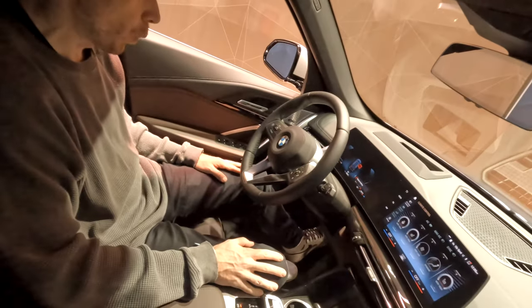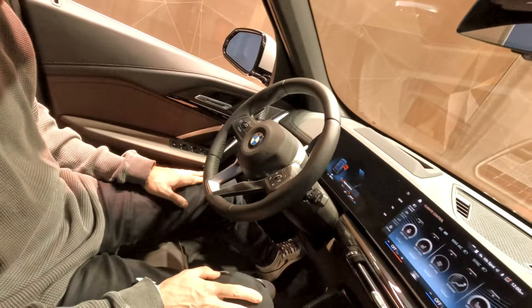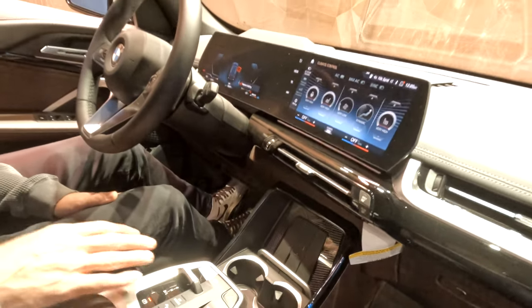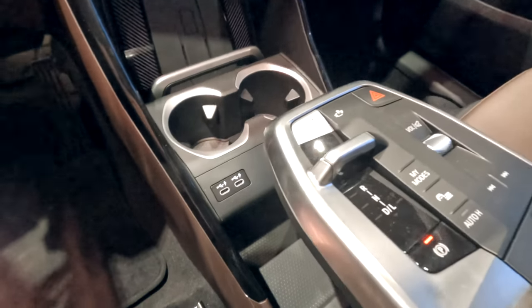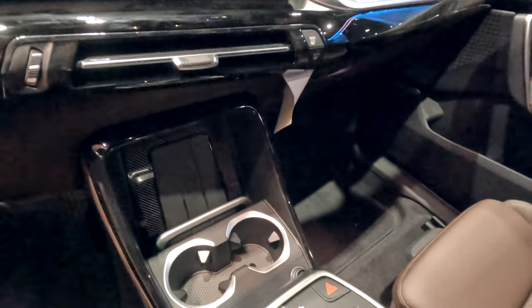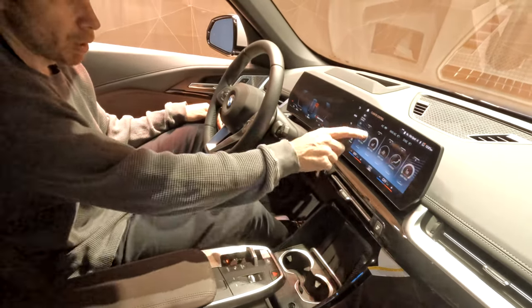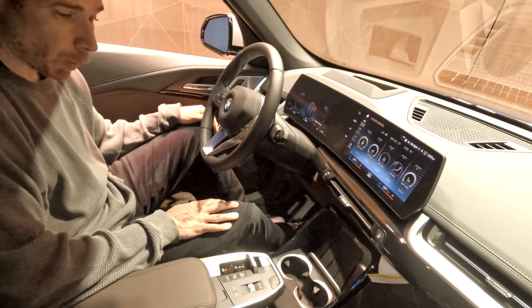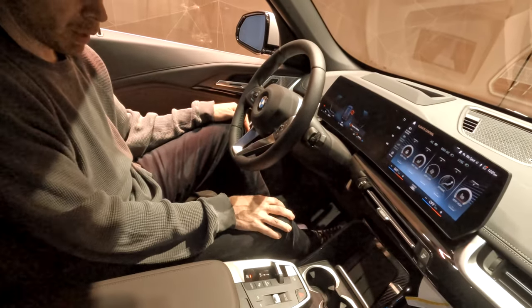Moving on, you're getting a really nice steering wheel — BMW is quite known for offering beefy and cool-looking steering wheels with really nice spokes that look quite premium compared to the outgoing X1. The center console has been redesigned, and you might notice right away that you are losing the iDrive knob controller — another thing we got used to. The shifter has also changed quite a bit; it's just a little toggle switch now compared to the beefy knob before. The idea is to keep things very simple, clean, and minimalistic.